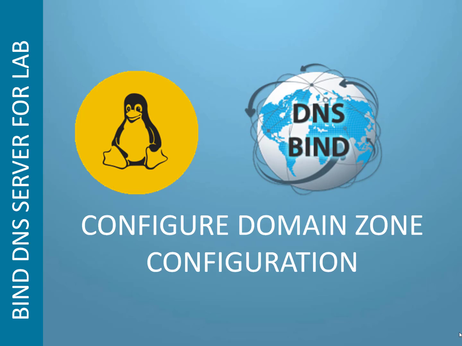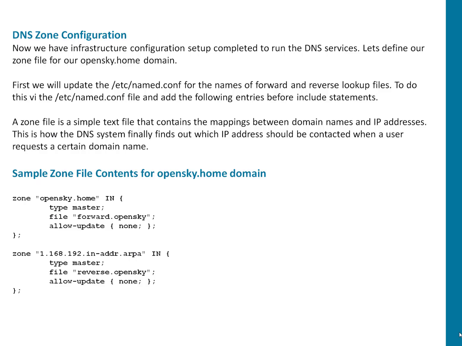So now we are going to configure the domain zone file. What is a domain zone file and where do we configure it? First we will update the /etc/named.conf file. Basically we are going to update our zone information in /etc/named.conf for forward and reverse lookup. You can use VI or VIM to edit or add your entries. One thing which is very important to understand is what is the zone configuration file?